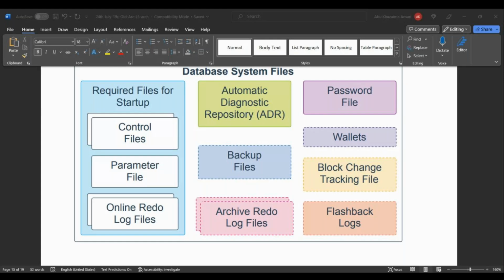When a commit is issued against the data block, the block's change tracking information is copied to a shared area in the large pool called the CTWR buffer. During the checkpoint, the CTWR process writes the information from the CTWR buffer to the change tracking file.